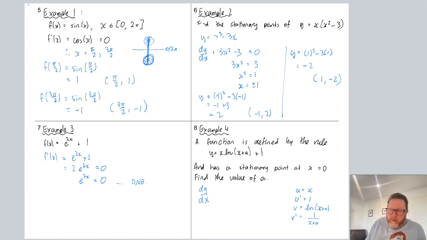And using the chain rule, the derivative of x + a is just 1, so there's no need to go any further than that. So inside out, we've got dy by dx equaling 1 multiplied by ln of (x + a), like so. And then the outside would be x multiplied by 1 on (x + a), so that would be x over (x + a), like so. And it's a stationary point, so that's going to equal 0. Okay, that looks complicated, but it's not too bad because we just need to use that extra bit of information to simplify what we're seeing, and that is x is equal to 0.